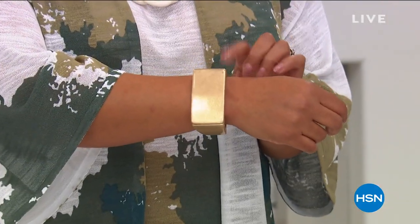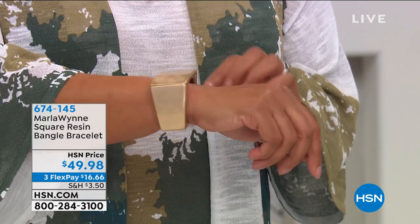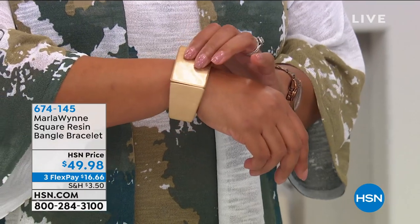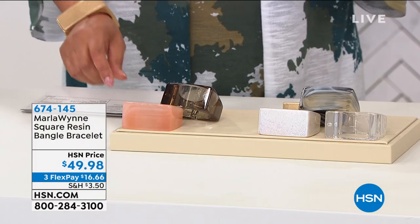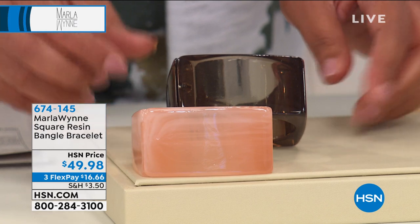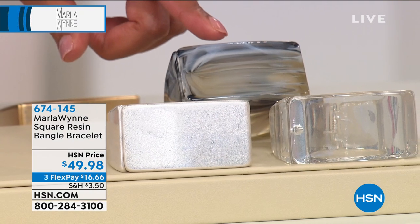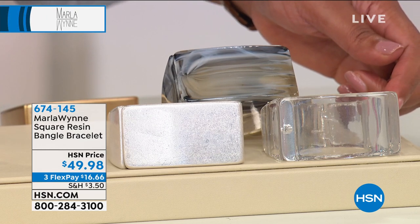I want you to see one item that we got back in stock that sells like crazy. We've sold more than 2,000 units of this beautiful square resin bangle bracelet. I've been wearing it all morning long — it's absolutely one of my favorites. It's an easy design, just opens up and closes, so you don't need help putting it on. This is the gold tone. We got all the colors back and even some new ones — beautiful peach, smoky topaz, silver tone, and a beautiful black gray with a swirl effect that's so modern. We also have it in clear, and it goes with absolutely everything.